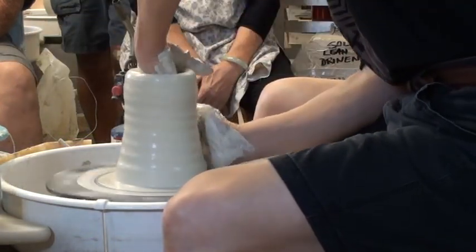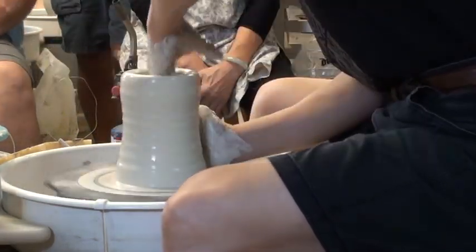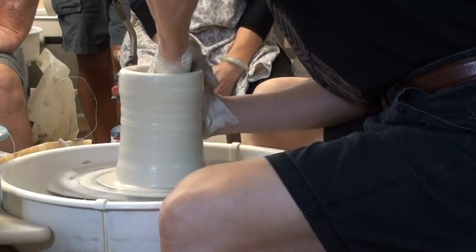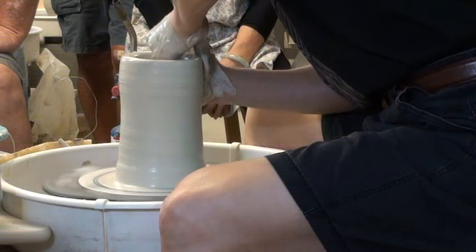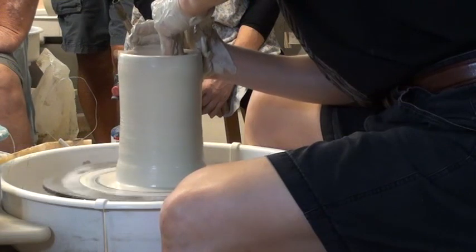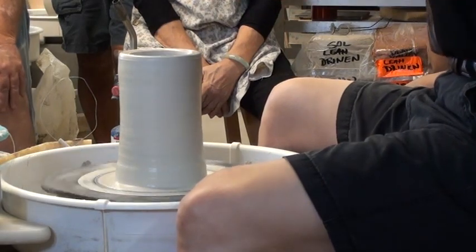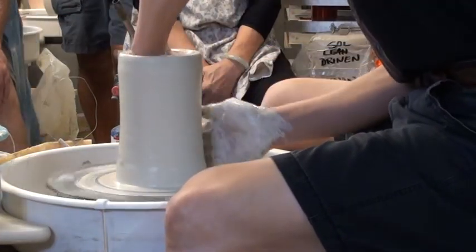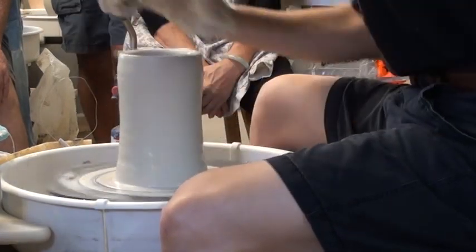Since the clay is still quite thick, I would do the inside lifting. Right here, my inside finger slowly grabs the clay with my outside supporting it. And you see that my outside arm is resting quite steady on my left. You always want to find a very good support. Now I can lift it up with my right thumb.